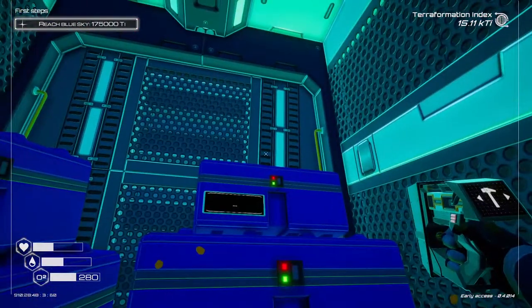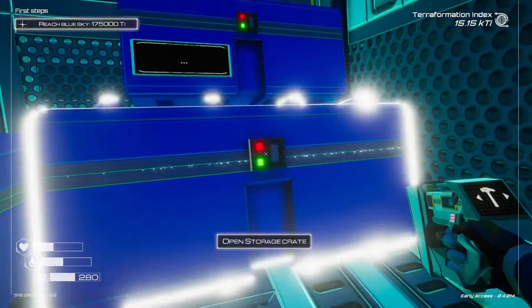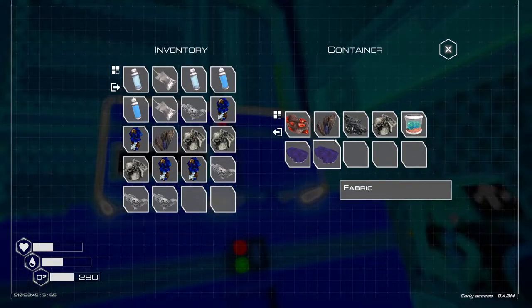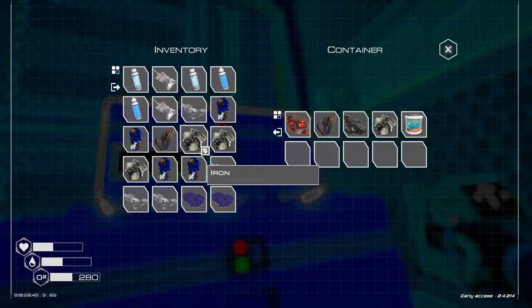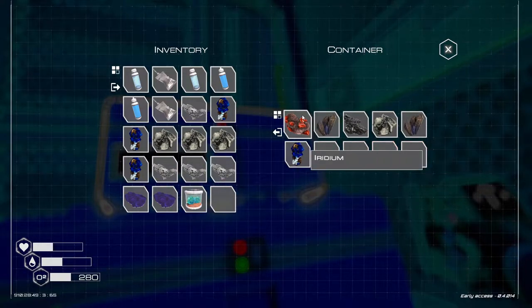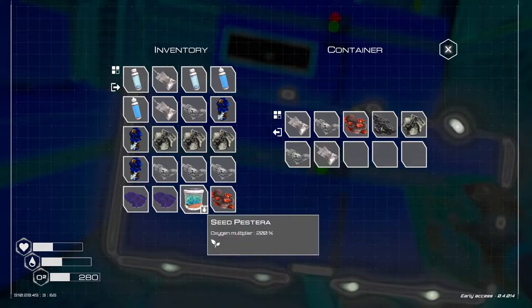Really? I don't remember these small ones being up here. So we got... that is interesting. I'm definitely changing things. I'm going to take the fabric, even though I've never used it. Never. I'll put that away. We got a lot of cobalt. Take the seed, the iridium. What else? Oh, wow. Lots of stuff.